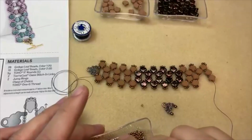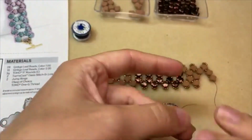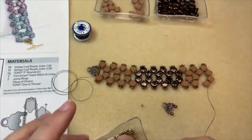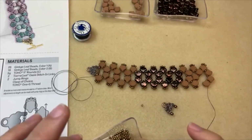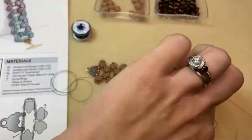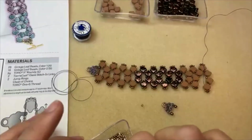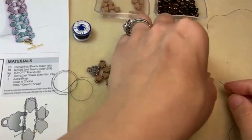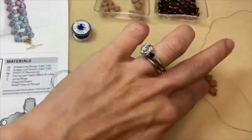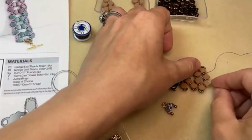Once that Ginkgo's in place, we're going to add another seed bead and then add a Ginkgo from the bottom to the top. Add 3 seed beads. 1, 2, 3. I've got a seed bead here, and then I'm going to come through that open stringing hole of the Ginkgo already in place. Add another seed bead and go through that open stringing hole of the ginkgo bead already in place.